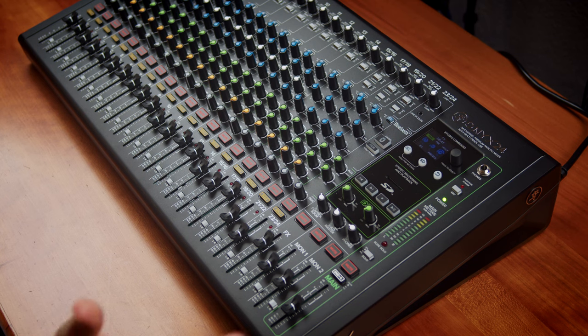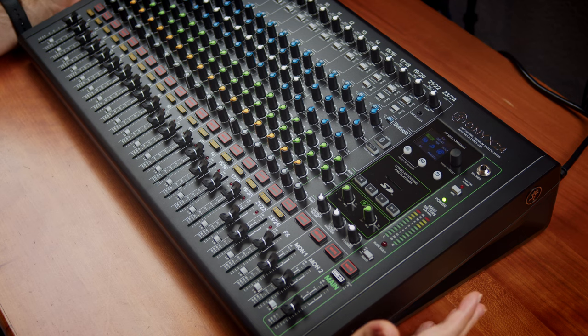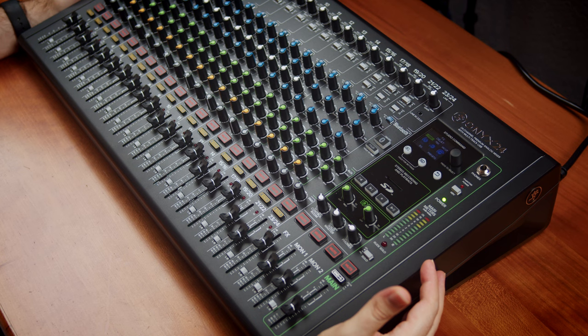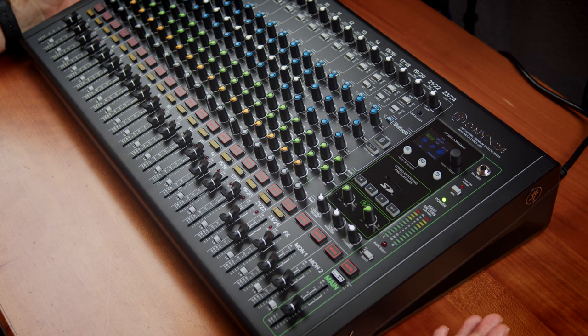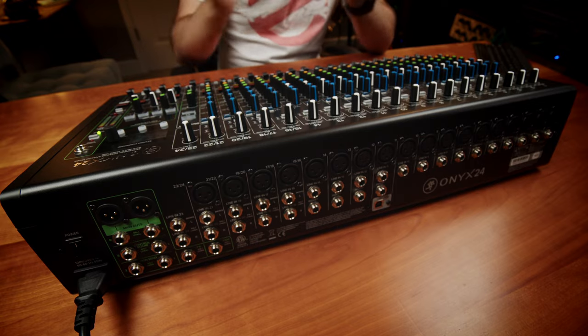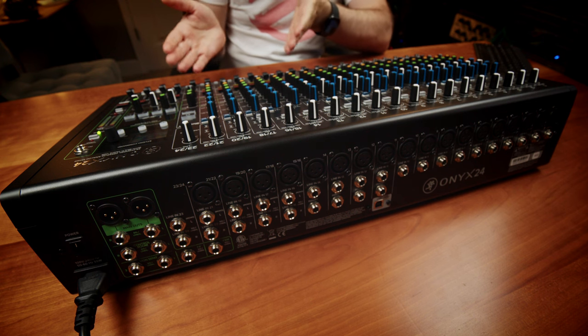If you're thinking about getting something to set up a studio environment, this can do the job, but it's going to miss expandability and connectivity with other devices. There's no digital outs, there's no ADAT out, there's no word clock for syncing with other devices or anything like that. So it gets the job done for a multi-tracking solution, but outside of that, it's not really gonna play nice with other devices in the digital domain. You're fine to route out the stereo mix to another interface. It's a great mixing board.